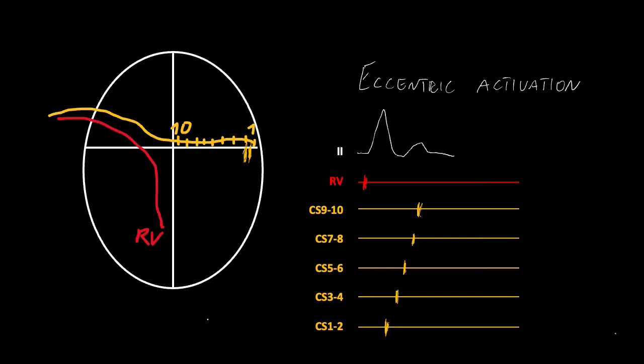Of course, in this case, it's very important to be sure that we've got the CS catheter in the proper position, because if we are too shallow, so the CS catheter is moved toward the right ventricle, it's possible that even the distal parts of the catheter are quite close to the septum, and in this case we can have something like paradoxical eccentric activation, which is not true.